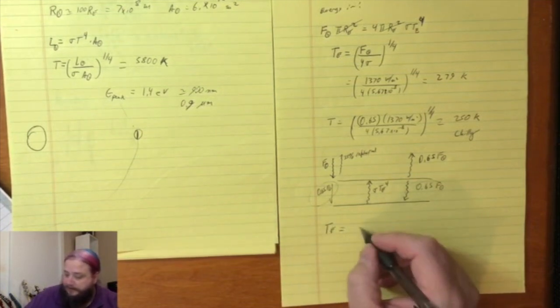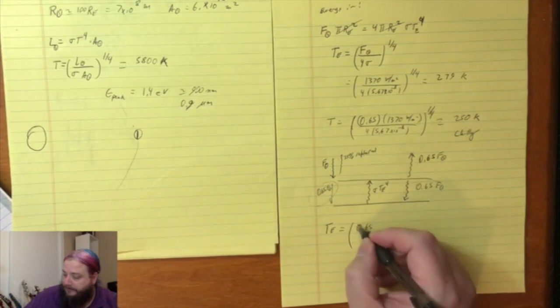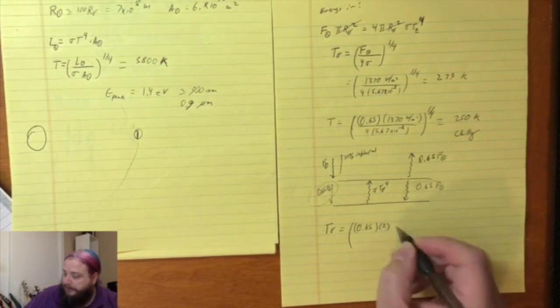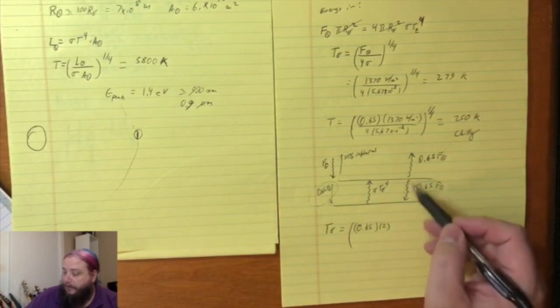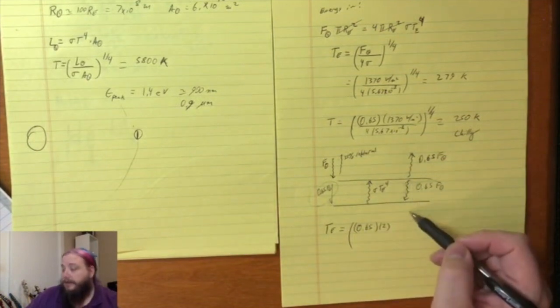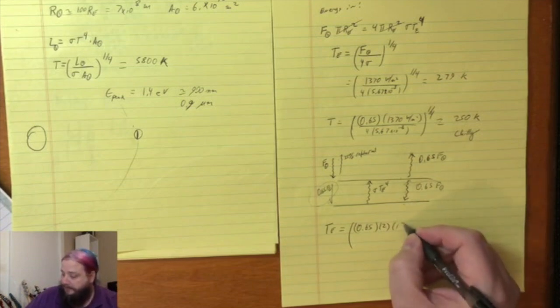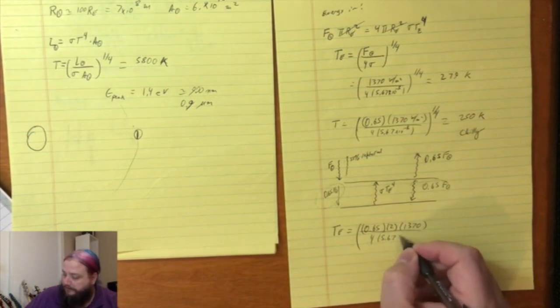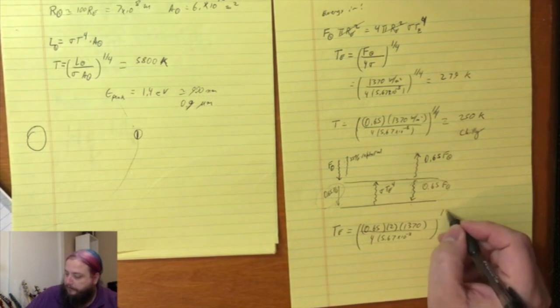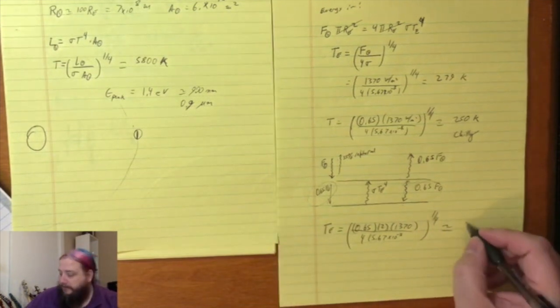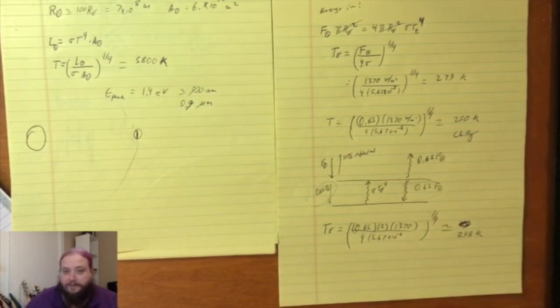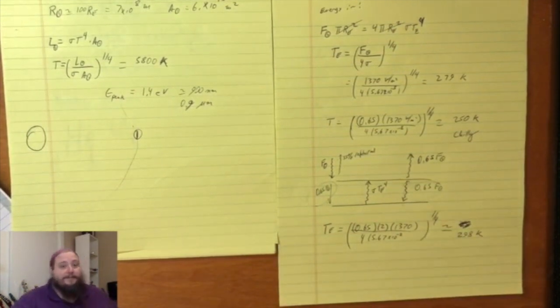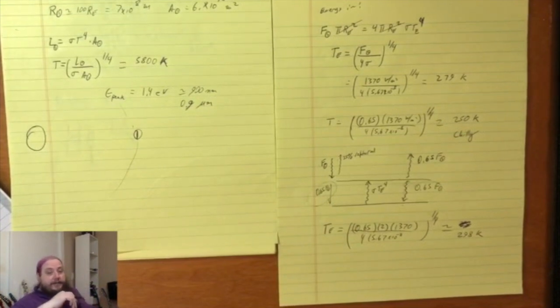then our temperature calculation gives us 0.65, but we have two factors of it, one coming from the sun and one being absorbed and re-emitted by the Earth's atmosphere, over 4 times 5.67 times 10 to the minus 8 on the bottom, to the 1/4 power. And I kid you not, this comes out in this calculation as 298 Kelvin. It's not that exact. This is not that good a model. It's pretty funny that it comes out exactly as 20 C.